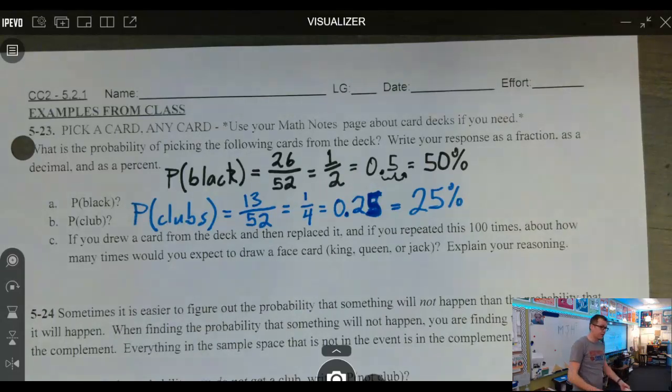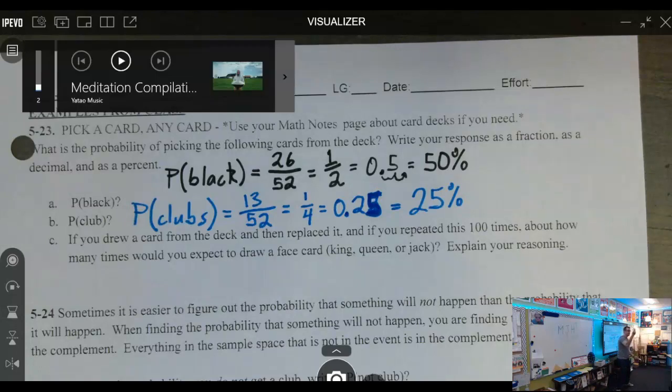And guys, we haven't talked about this with you yet, but we're going to do a Phoenix Discovery Night thing where people can come and find out about Phoenix. So let's say we set up a table where we have a game. And the game is that when kids walk up, they get to pick a card, any card. If it's a face card, they win. If it's not a face card, nothing happens, right? They don't really lose anything. So I picked a card. It is a face card.